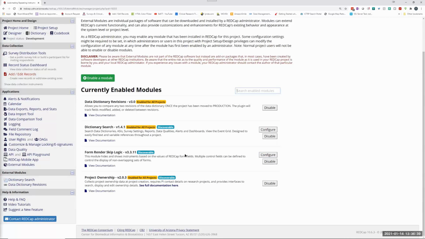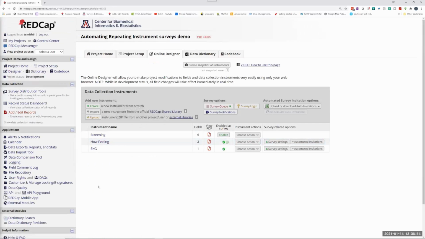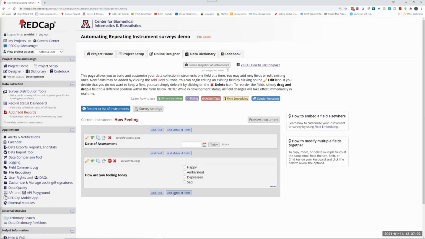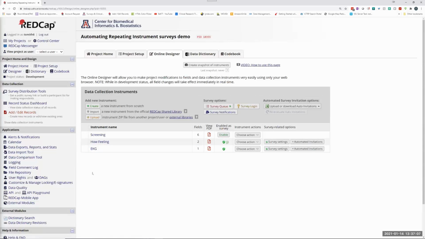Form render skip logic allows you to show or not show instruments or surveys that are in a particular order. So if you had 6 or 12 instruments here, and the response for how you are feeling today was happy, and you only wanted to show 3 of the subsequent instruments, you would handle that through the form render skip logic external module.